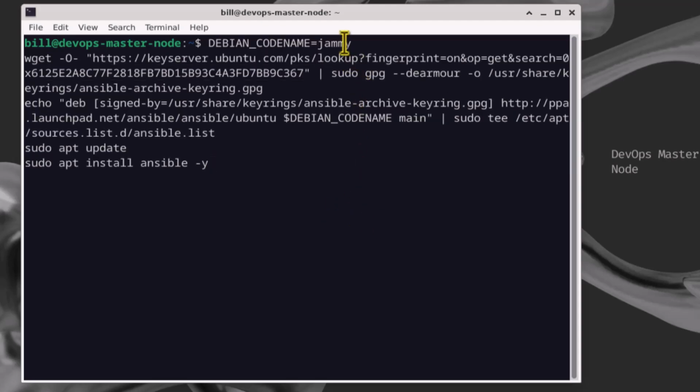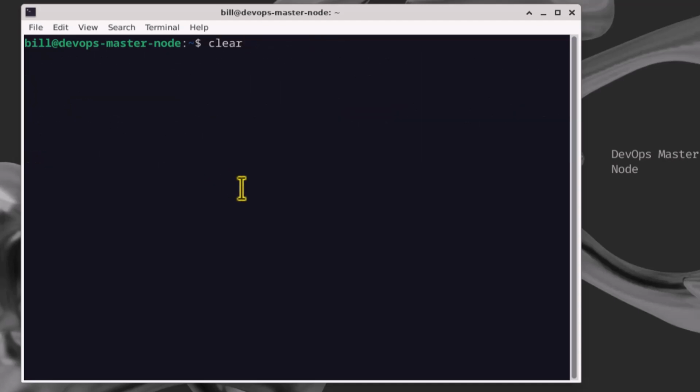We've got a code name of Jammy here. That's not the particular code name we're currently on. You're going to go out and get a GPG key for this thing and put it in your key ring. This is stuff that could be useful for you. If you do a sudo apt update and then install ansible -y again, it'll reinstall it using this key ring. However, the only thing I want you to be aware of is that you're not using codename Jammy with this Ansible version. But I think we'll just go down the road. I don't think I'll do anything with it right now. I don't know that we need this, so I'm just going to leave it out for now.